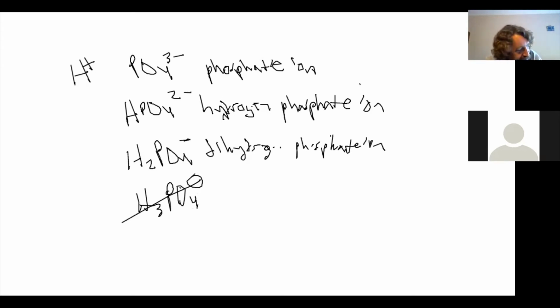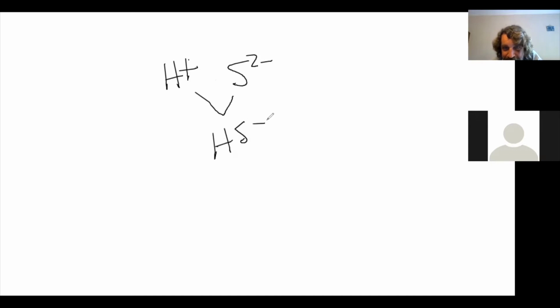Okay, in your exercise, they want to know what is hydrogen sulfide ion. So we know that we're involving H plus. Sulfide ion is sulfur. It's in group 6. That means it has a minus 2 charge. Combine those together, and we'll end up with HS minus.